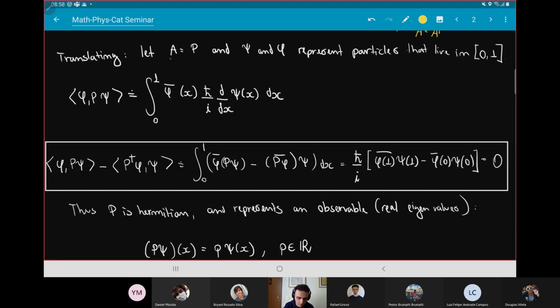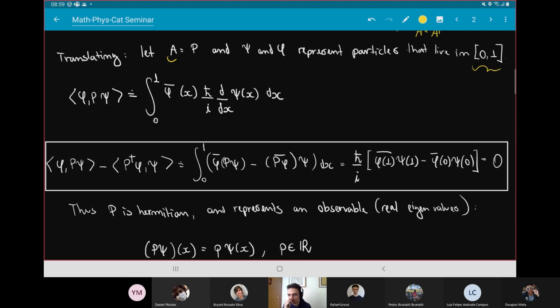If we take our operator A to be the momentum operator, and phi and psi as wave functions that represent real particles living in a given interval. This is a common thing in physics. A lot of problems can be reduced to the infinite potential problem, in which your wave function lives in a given interval, and because the potential well has walls whose potential goes to infinity, the wave function doesn't live outside that interval. That is how we physically constrain the wave function to live inside an interval.